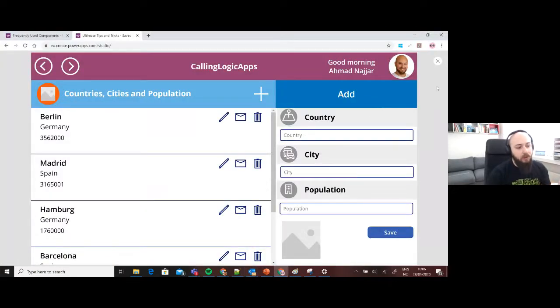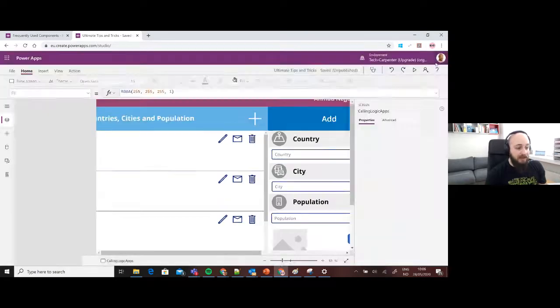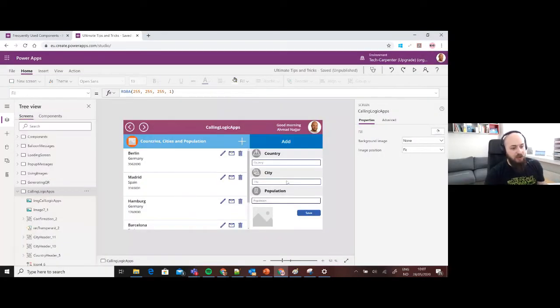And this is sort of like a workaround. I know that's not the best way. It's not secure. I'm using an HTTP request, and then I call that, and I send in the parameters. But still, if you want to do that anyways, you could just do that using the app, because it's not provided by design by the Power Apps, but something that you could just work around on.